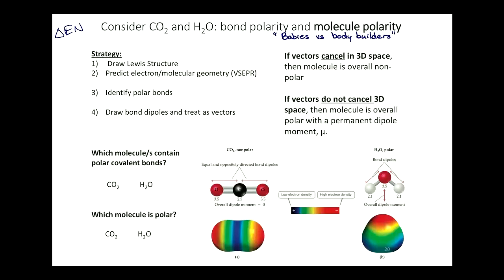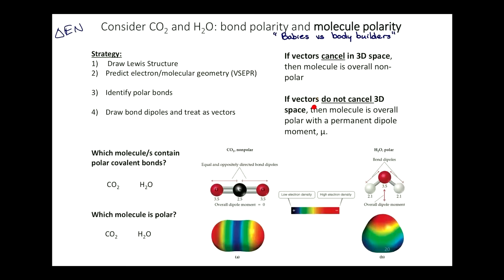So the idea here is, if the vectors cancel in 3 dimensions, meaning you have to apply VSEPR theory and the bond angles, then the molecule's overall nonpolar, even if the bonds themselves are polar covalent. For example, CO2: C=O is a polar covalent bond. See how there are 2 different bond dipoles, but they're pointing in opposite directions? So we have 2 babies pulling on the molecule at the same time, but they cancel. Even though there are 2 polar covalent bonds present, because of how they're arranged, they cancel in 3 dimensions, so CO2 is a nonpolar molecule.